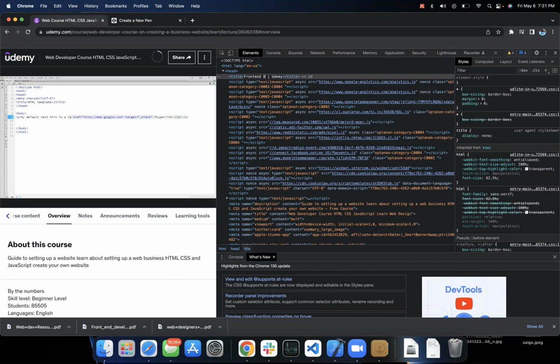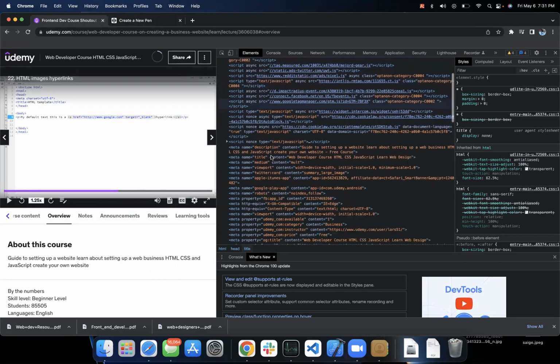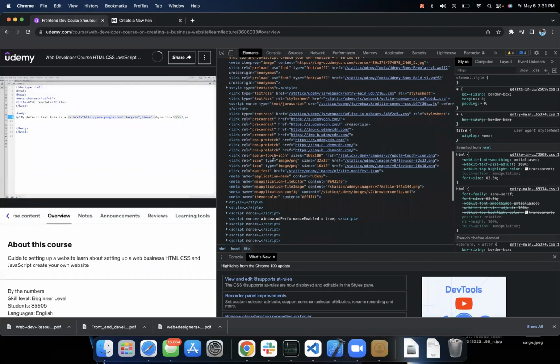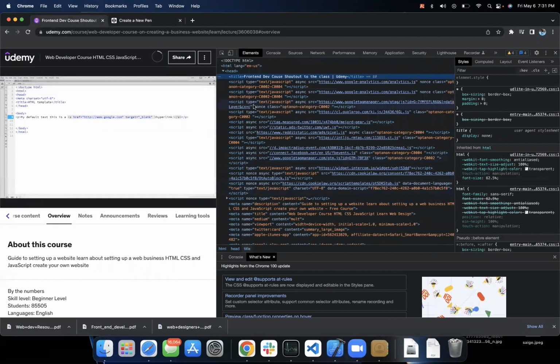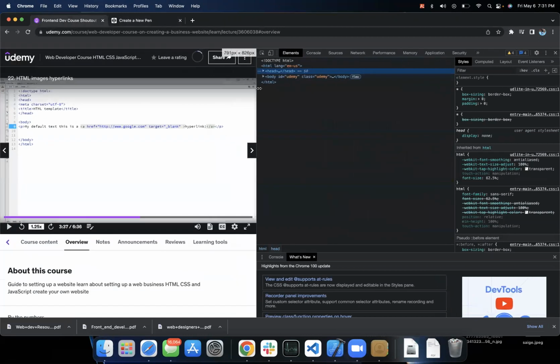Front end dev course, shout out to the class. And then boom. So we can literally play with this HTML on the actual page. And this will allow us to actually get our hands on the actual structure of a whole page.